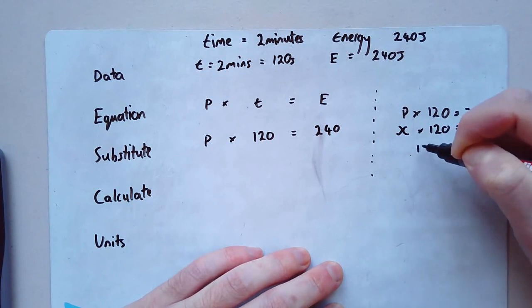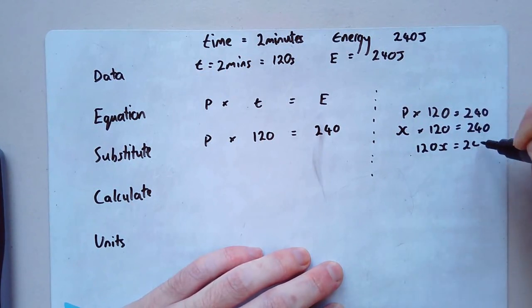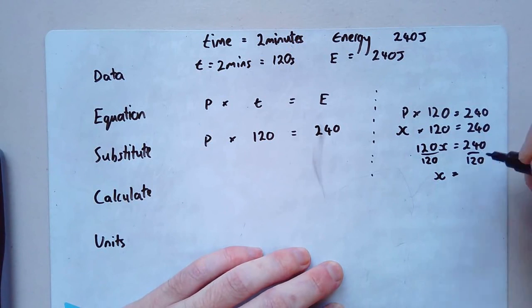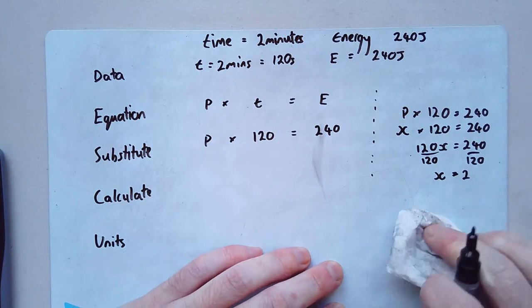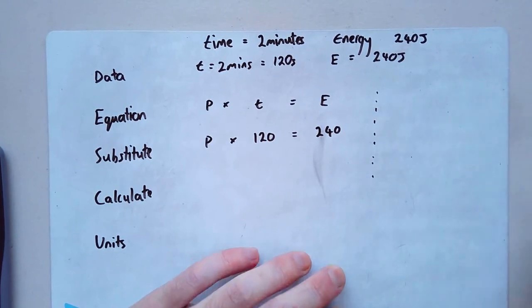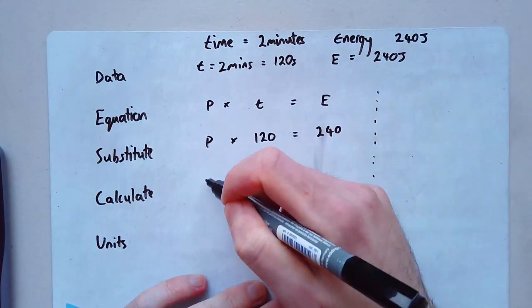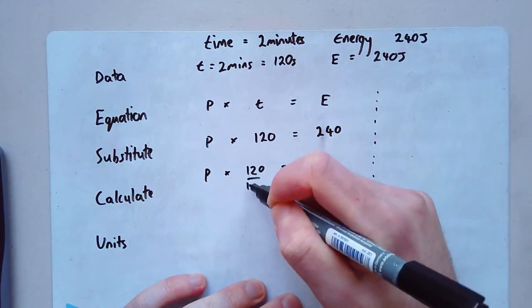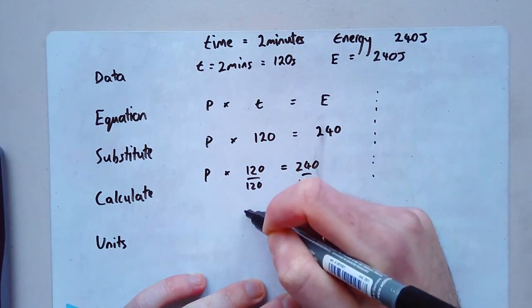I've done that in maths many, many times. And different maths departments across the country will have different methods of solving it. The one that we use is just really simply divide both sides by 120. And you end up with X equals 240 divided by 120, which is just two. You can solve that. That's not scary. That's not a problem at all. Not an issue. So let's do that in our calculate step.